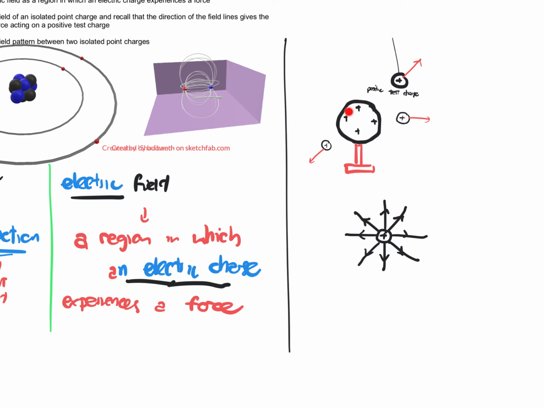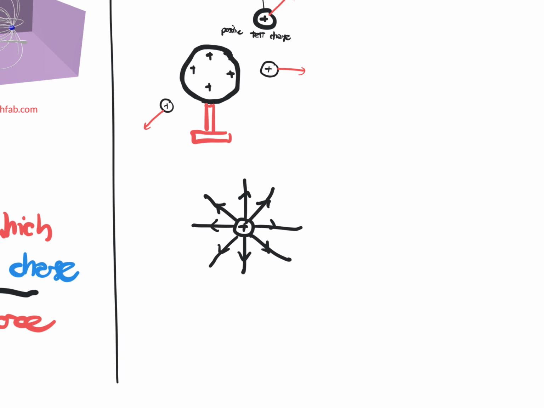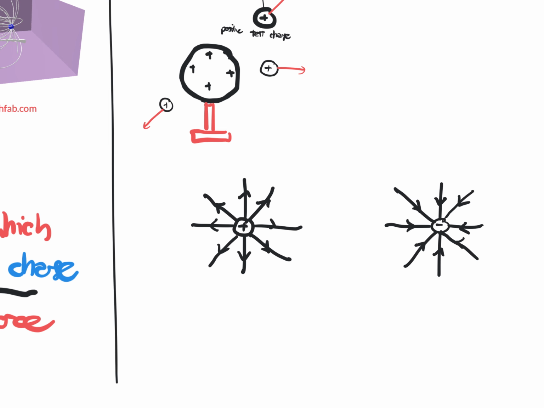Now, likewise, if I change this to a sphere which is negatively charged, what do you expect the electric field to look like? Instead of repulsion, it will be attraction, right? So everything will seem to go inward instead of outward, and therefore, I'll get something that looks like this. So you imagine that all the lines will be going inwards, because this is when I'm testing with a positive test charge. Remember this one here? If I were to put a positive charge somewhere here, I know the direction of force would be this way.